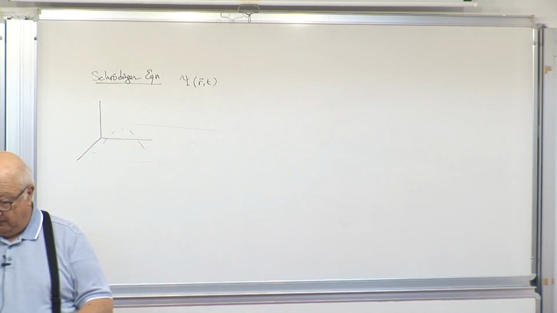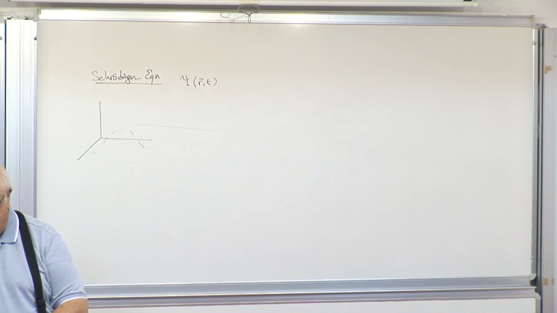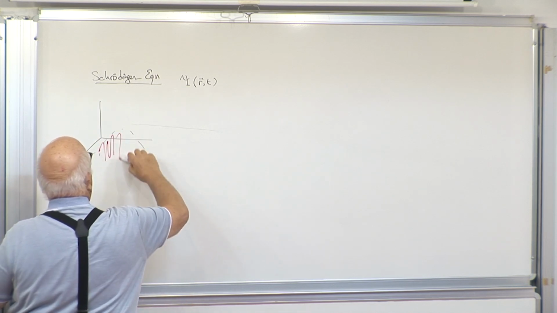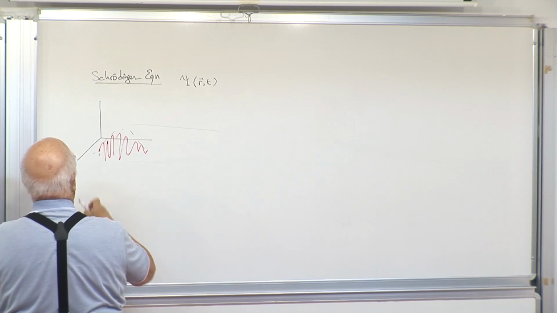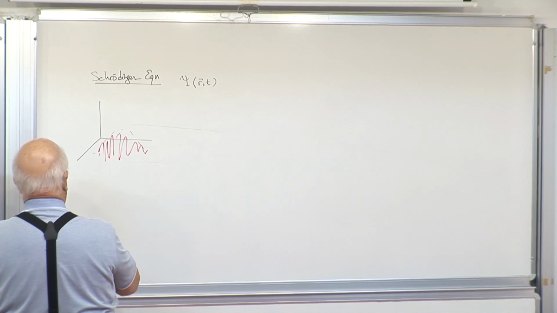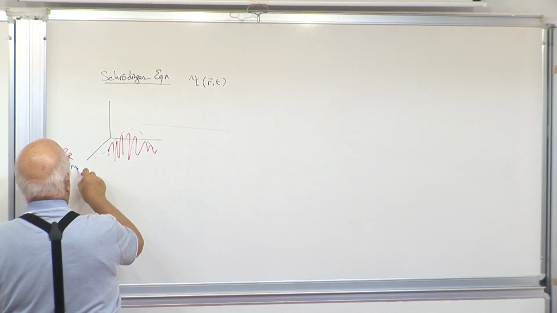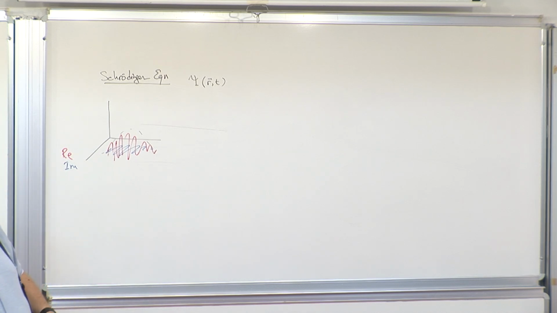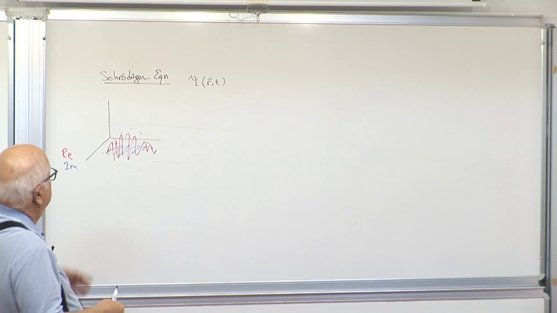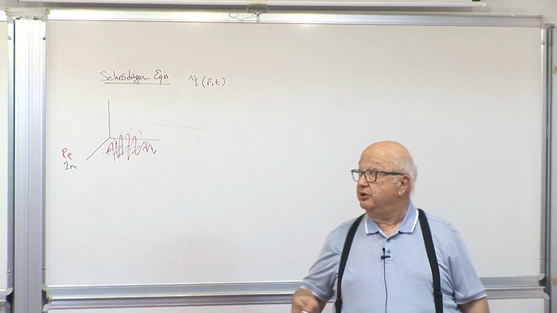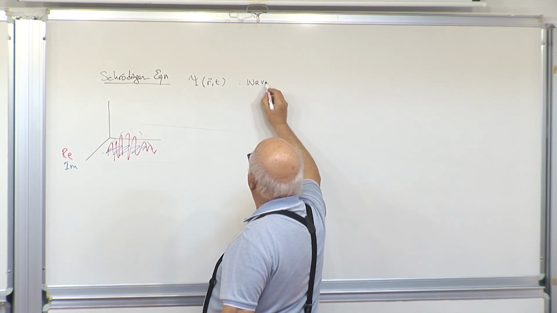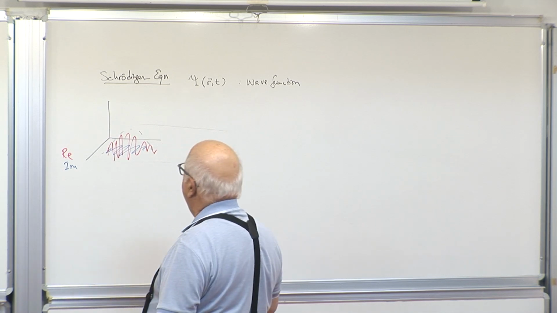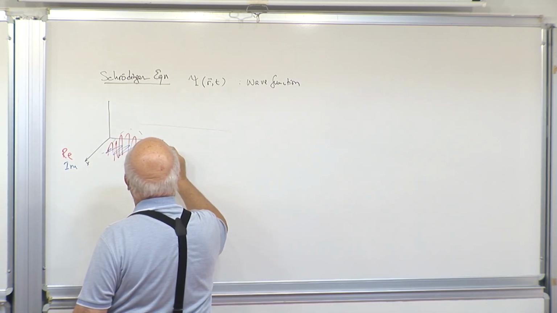Psi itself is complex, so just like I discussed with you last time, this psi has a real part and an imaginary part. So perhaps something like this. I'm just making this up, obviously. And then what do I do with this object? This object is called a wave function and moves in space. So this is the x, y, and z.